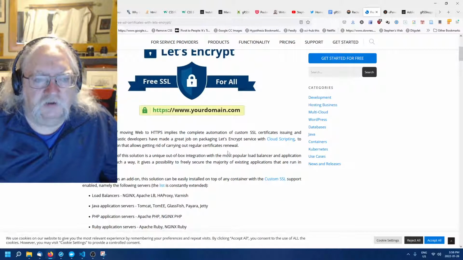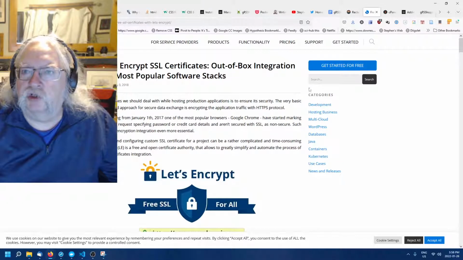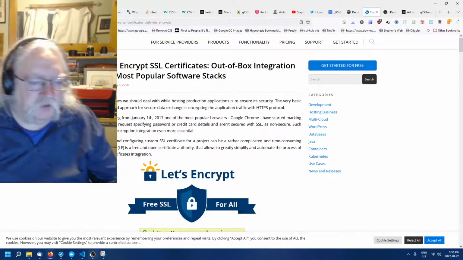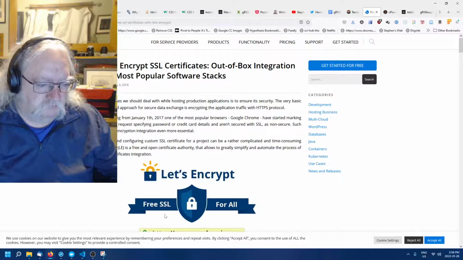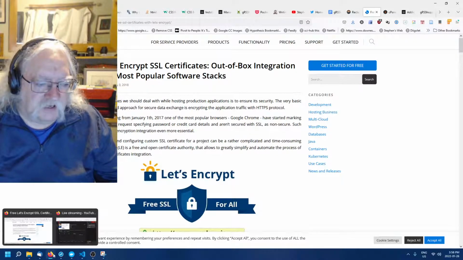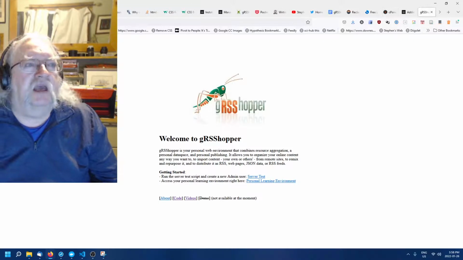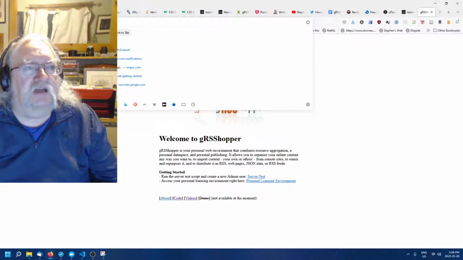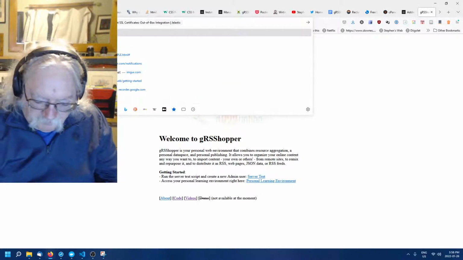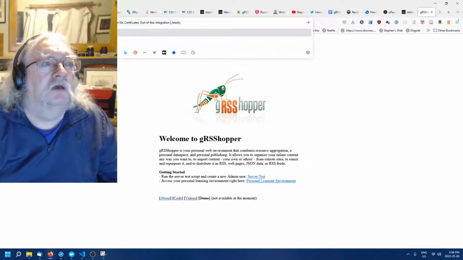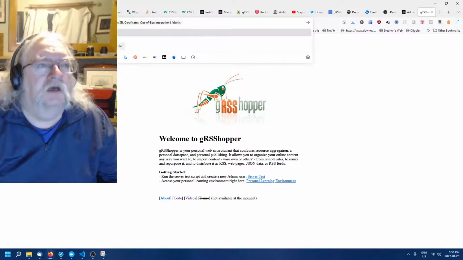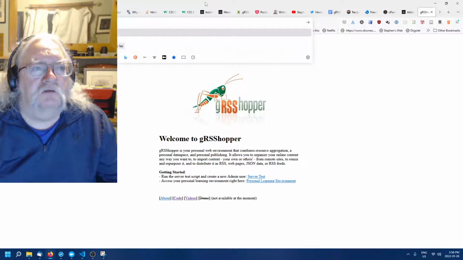And okay. What should happen now, because I don't think there are any more steps, is if I type in https fallacies.ca, we should get our website.